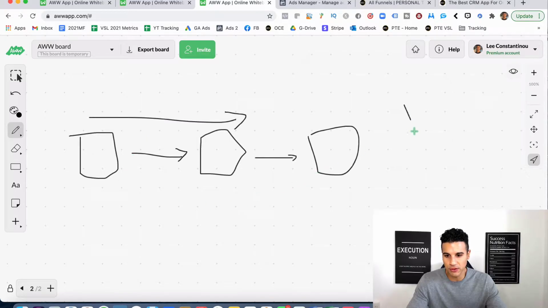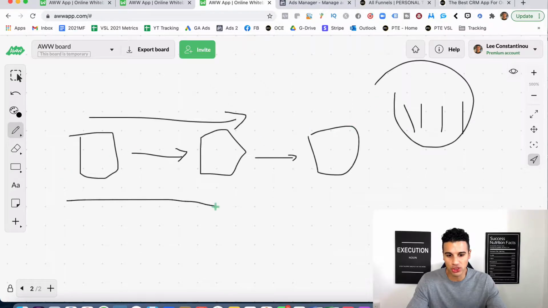Websites are just filled with a bunch of stuff, links to blogs and about me and all these kind of weird pages that people don't really use. A funnel just takes people in a straight line to becoming a client. And because it's so noisy on social media and people are getting hit with ads all the time, we need to focus their attention on one clear pathway.